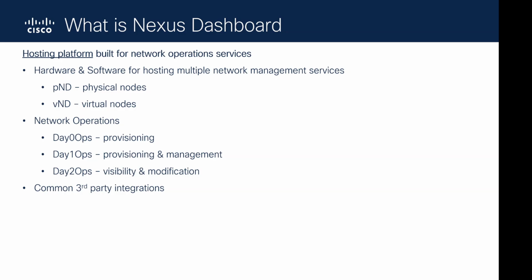Now, in terms of what is Nexus Dashboard, in short, it's a hosting platform for multiple network operations services. It consists of both hardware, which can be physical or virtual, as well as software, and each service provides its own specific value and functionality based on the types of networks that you run. I tend to divide the functionality of the services into two categories. The first one is provisioning, and the second one is operations.